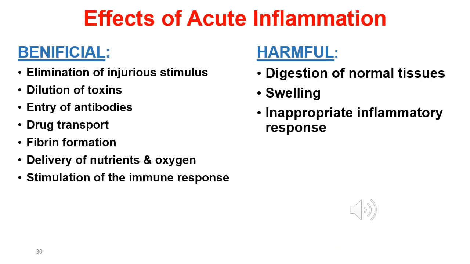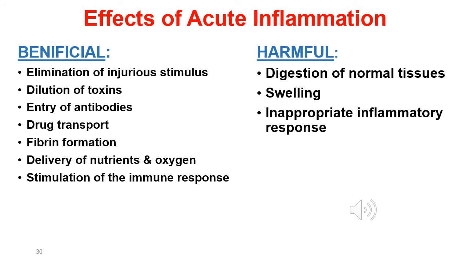So we conclude this lecture, and this is the last slide, by summarizing the effects of acute inflammation. And as we have already seen in the previous four lectures, there are beneficial effects of acute inflammation and there are some harmful effects. And that's why we started by asking whether inflammation is good or bad, because it can be either.